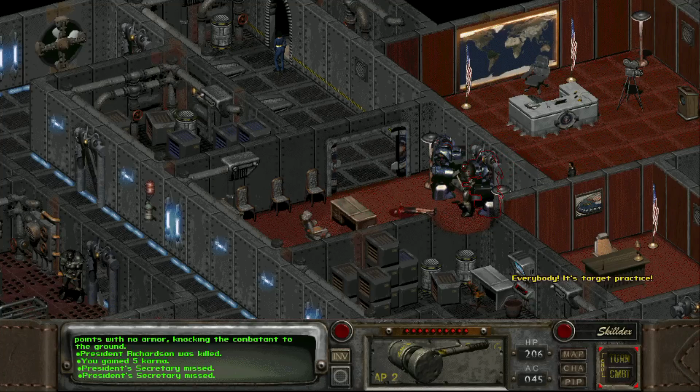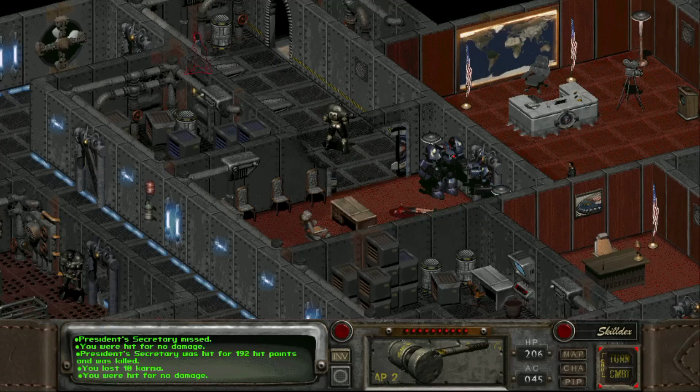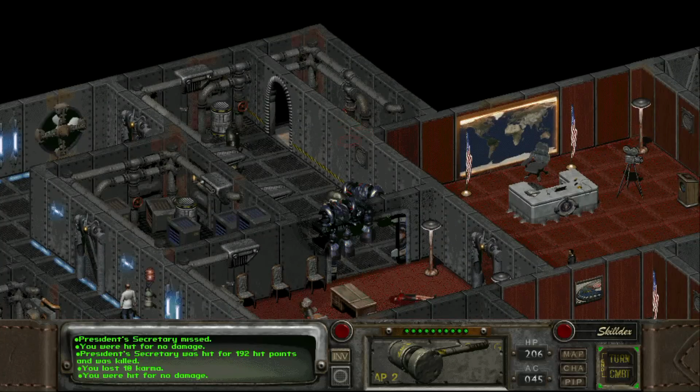Well, the secretary's gone now. Bye. Why did I lose karma? The bloody robot killed her, not me. What? That sucks. Oh crap, there he is. What the hell happened there? And she's a bloody pulp now. Horrible. Person in powered armor.